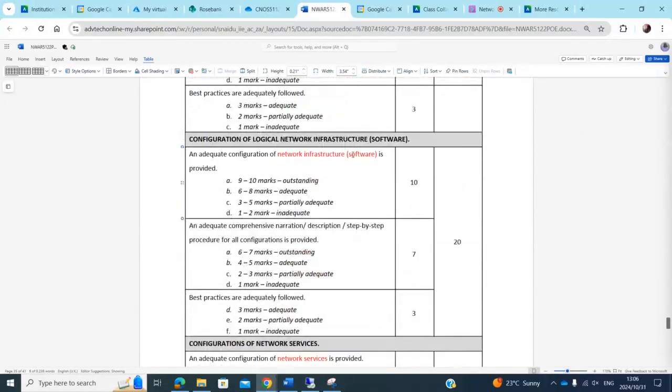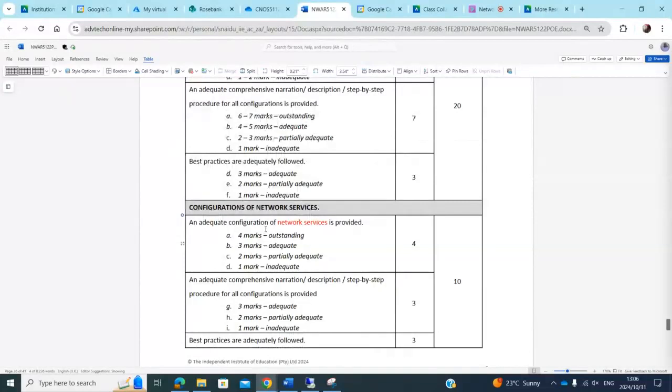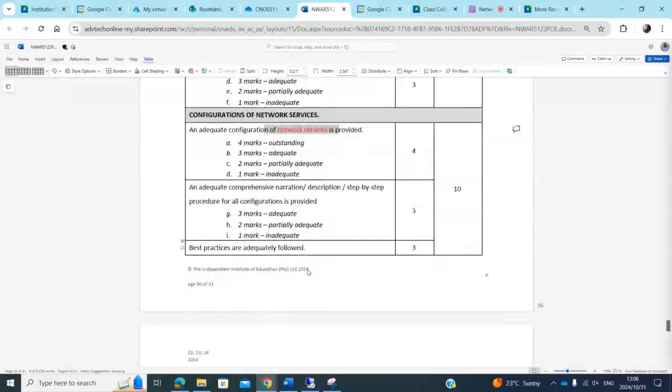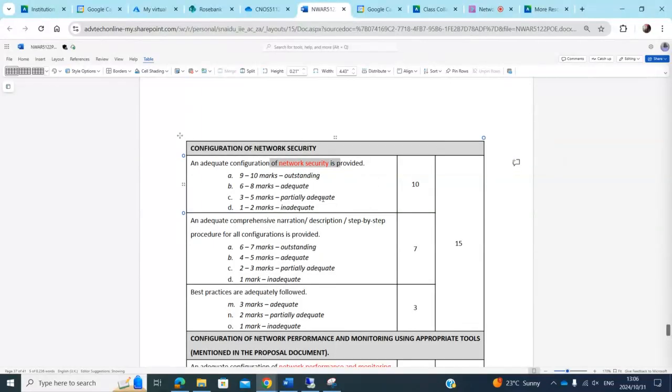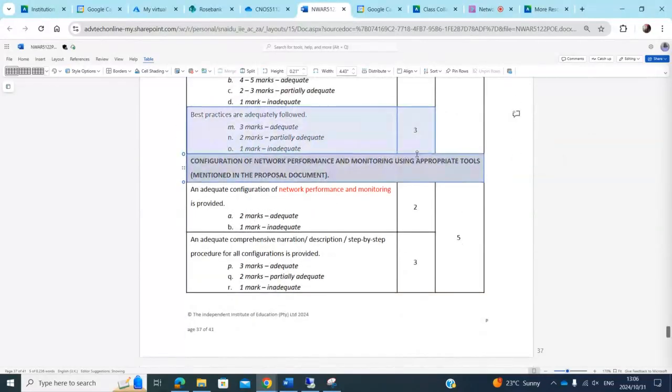Then next one, logical network infrastructure. Here we've taken a picture of Active Directory and how we configured it. And then the description they're giving 7 marks for. Configuration of network services, that's DNS and DHCP. Network security, we only did the firewall. So you can do the firewall. They also gave us examples of Wireshark, etc. Then performance monitoring, we did performance monitor.